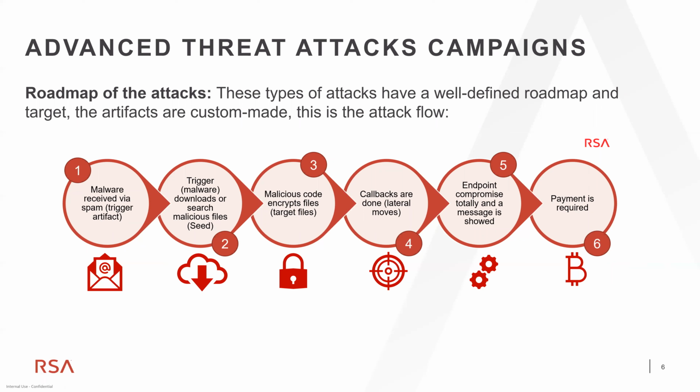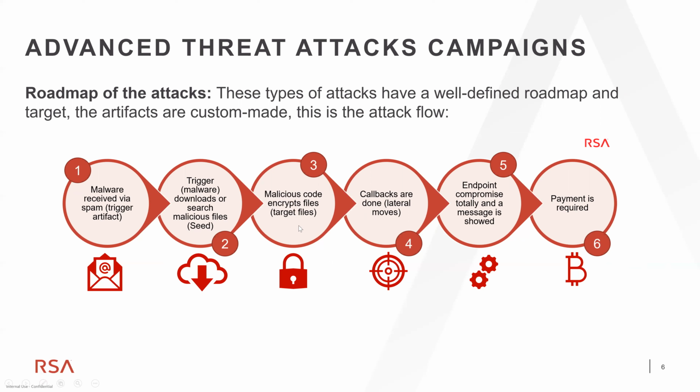Normally, it is the trigger artifact. For that reason, orchestrated campaigns are used, and then the trigger is going to download or search for the malicious file. I mean the seed. Then the malicious code is going to encrypt all the files to do the malicious action, to release the infection.